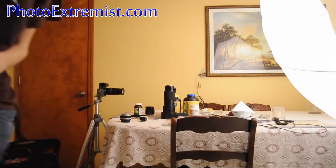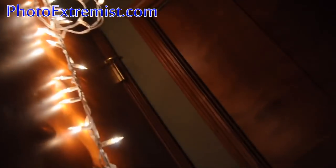So those are Christmas lights in a doorway. And let me walk over there so you can get a closer glimpse of that really quickly. So here they are. These are just regular lights that you can get at any store. They are just plugged in over there, and they are going up the door. So that's that.